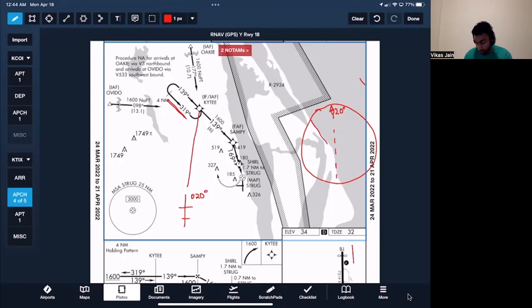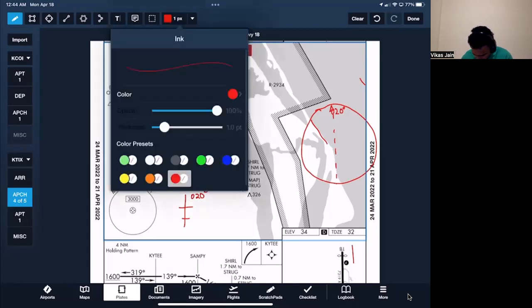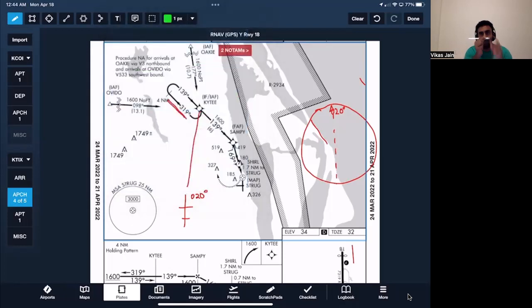And the hold is a standard right hand hold, correct? So the pencil model, what I taught you, you lift your pencil 20 degrees on the right side. So I do that 20 degrees over here. I have 3 zones, 1, 2, and 3.